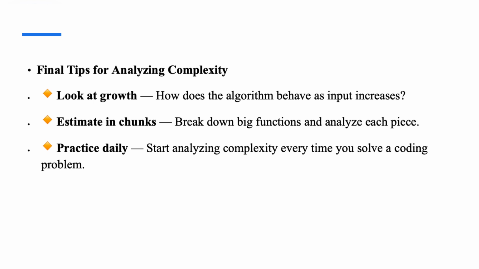Final tips for analyzing complexity. Look at growth. How does the algorithm behave as input increases? Estimate in chunks. Break down the big functions and analyze each piece. Practice daily. Start analyzing complexity every time you solve a coding problem. So don't just write code that works, write code that works efficiently. Analyzing complexity makes code faster, leaner, and ready for the real world. And trust me, the more you do it, the more intuitive it becomes. Soon you will be spotting O(n log n) in your sleep.